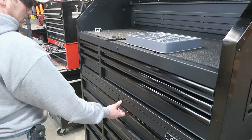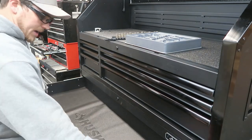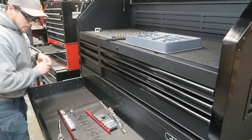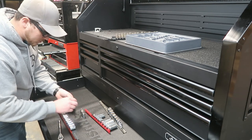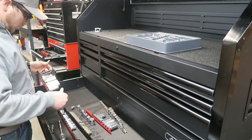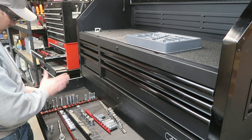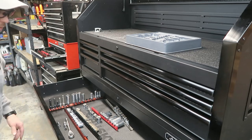On to the sockets. Do I do all the sockets in here — quarter, 3/8ths, half? Or do I split them up and put some in drawers? I might put 3/8ths in a drawer itself. I do have some extra socket sets in here too. I've got a Pittsburgh set and the Icon set — I bought that whole Pittsburgh set just for the 10mm. I really want to get some vertical rails. I think that's the way to do it in this box. We'll stack them and use vertical rails.